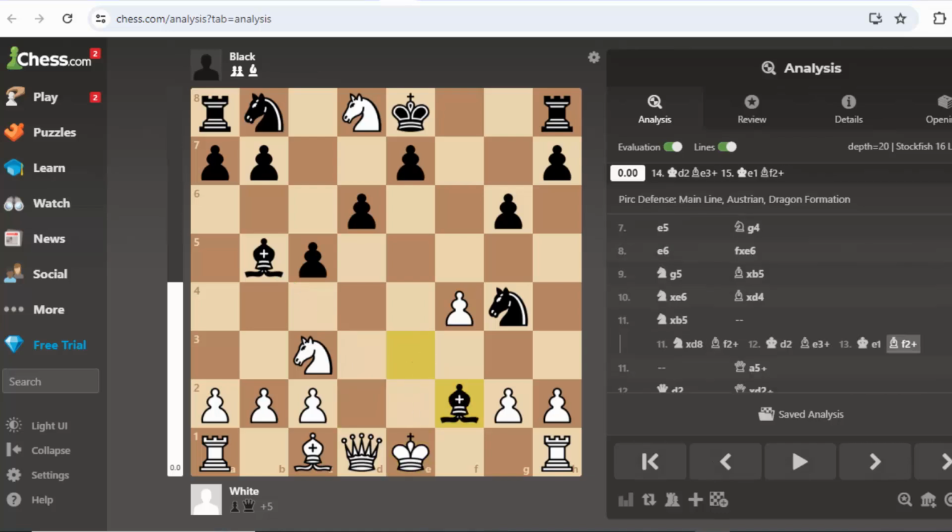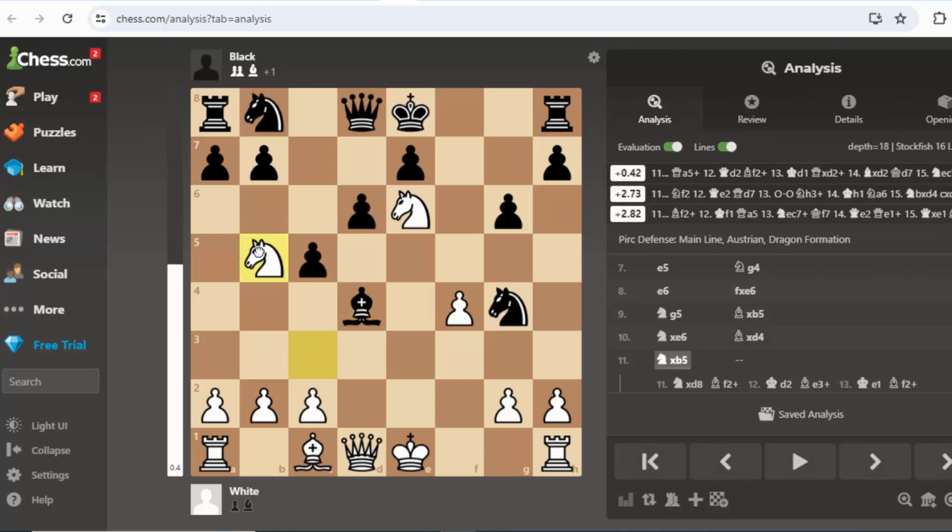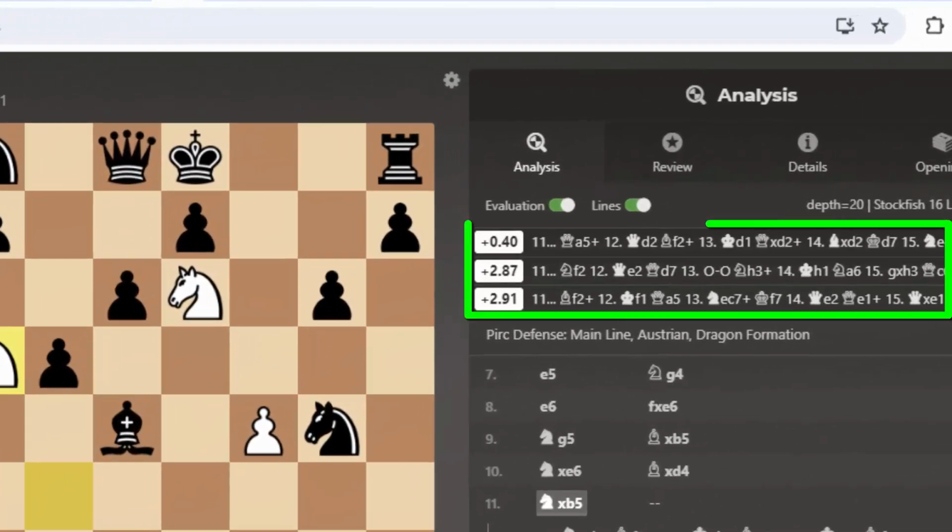And if I go back to this position, after the move bishop takes d4, the other main option for white here is to take the knight on b5, and we still get a position where black has to be very accurate. So if you play this as black, you definitely need to know these important ideas in this position, because otherwise you're gonna get a lost position.